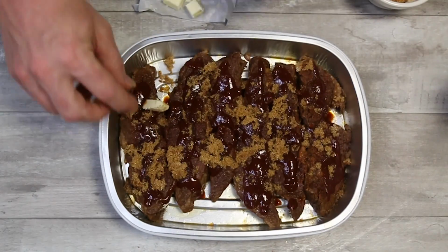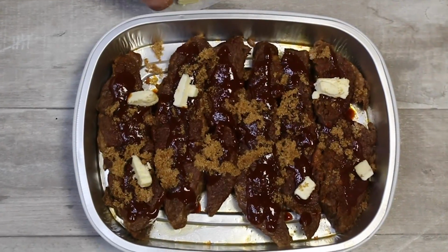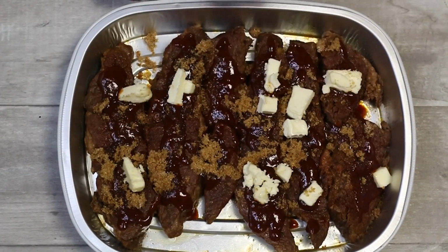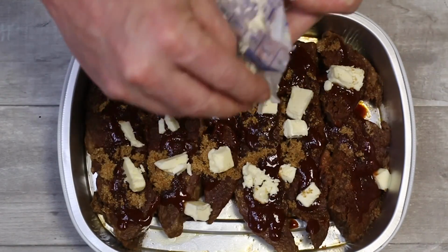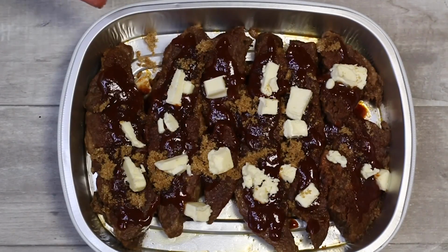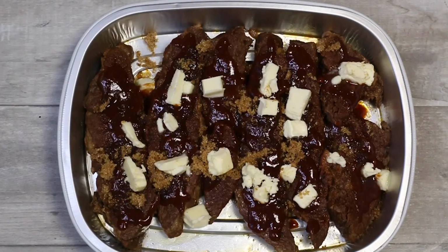All right, now we're going to go with some butter over these bad boys. All right, now guys, this is where the real magic is about to happen. We're going to throw this in our broiler on high until all this stuff melts up. Maybe about, I don't know, 3 minutes, 4 minutes, something like that.